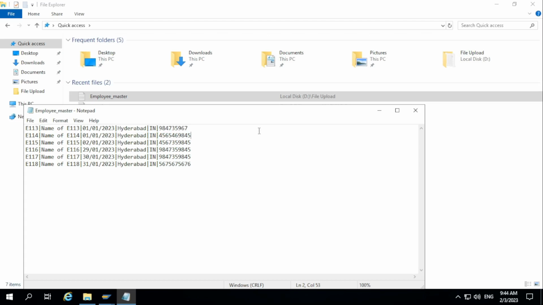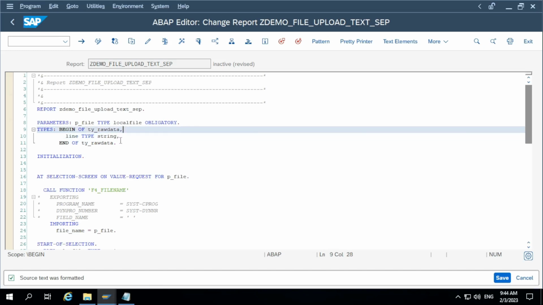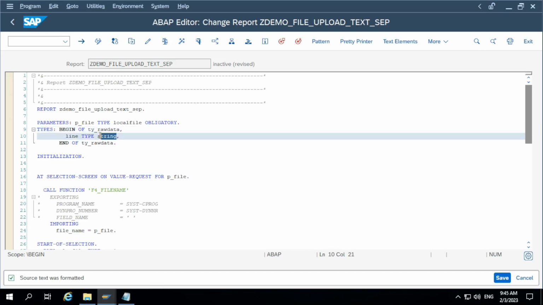We know the maximum length of the combined columns, maybe within 100, right? Yes, sir. You can take character 100 here, if you know the maximum length allowed. But if you are not certain about the length, take string. Okay.